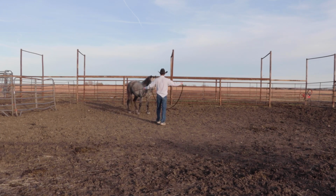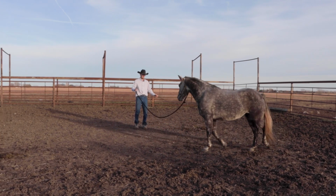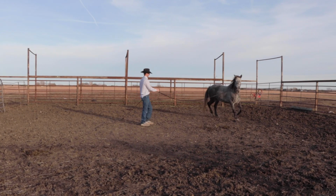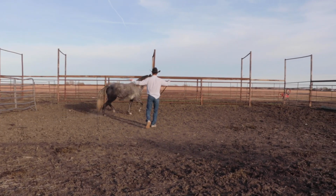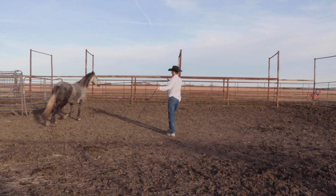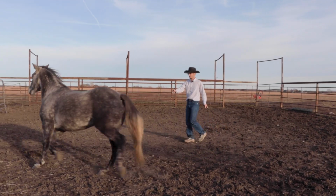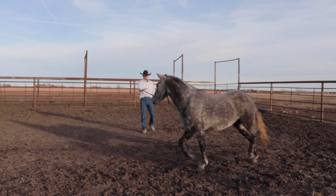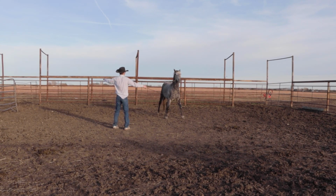So she sped up at the trot, but she did not lope. So I'm going to ease her back down a little bit, get her relaxed, but she has to keep going forward. See, she's definitely getting more emotional about it when I'm asking her to lope. So she loped, she's cross-firing there, because she's not relaxed at all. She's very frantic, and she's speedy and not in control of her body right now. So I'm actually going to switch directions, since she did step into the lope there.